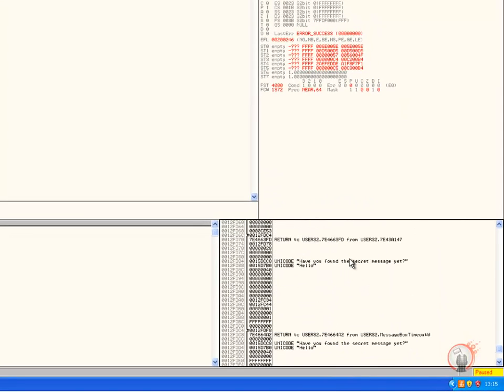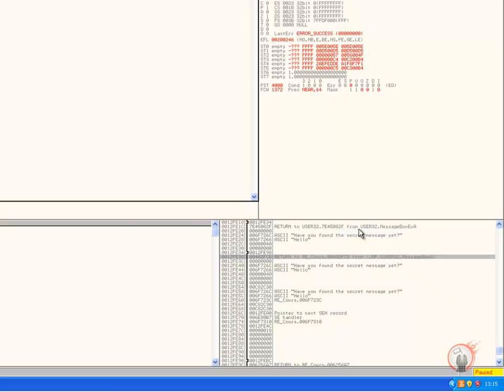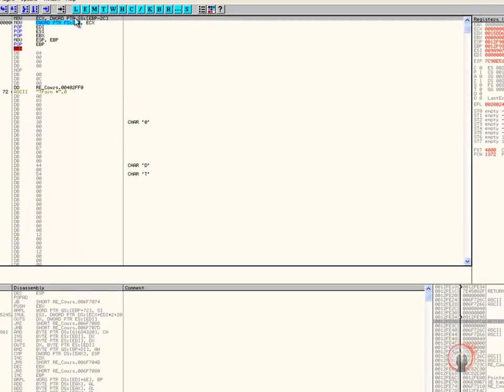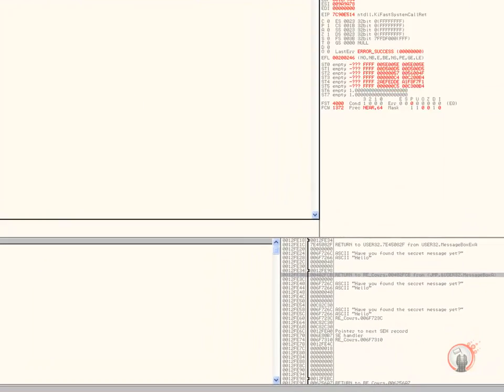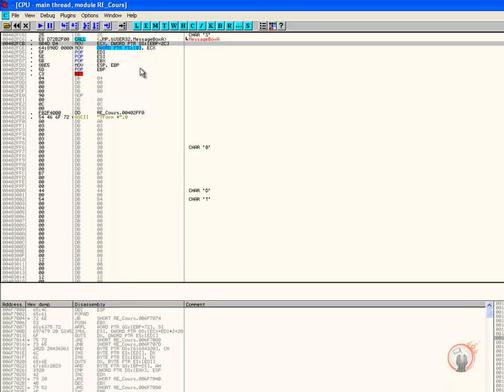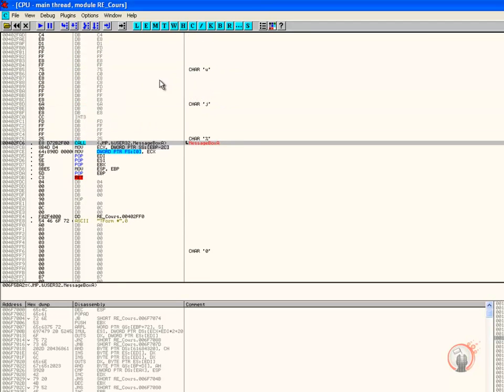So we're looking for a call to the message box API, and we can find here this is the return address, so we can follow in this assembler. This is the return address from this call to the message box API. So we can assume that the instruction just before this is the call. So let's scroll up a little bit, and yes, indeed, that's correct.